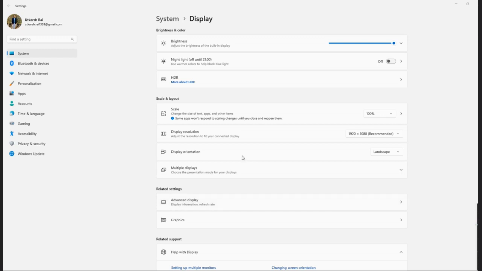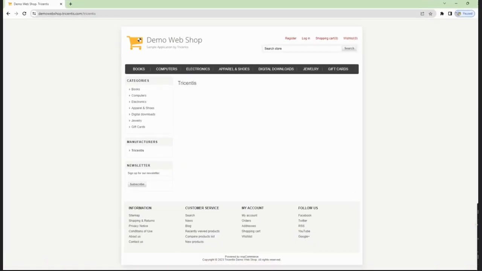Also we need to scale our layout to 100%, and apart from that, our browser should be at 100% zoom, not 80% or 110% or any other resolution. This is the demo web shop given by Tricentis TOSCA which we will use for our automation testing purposes.